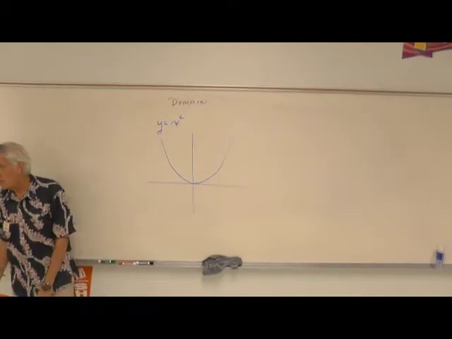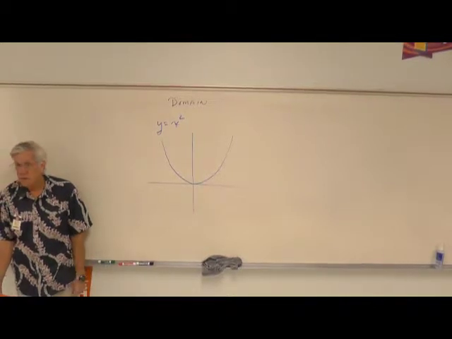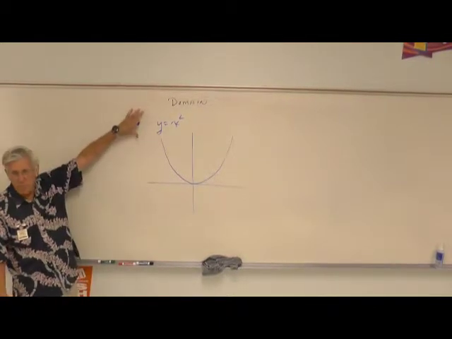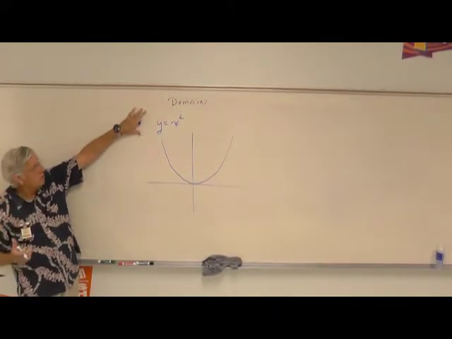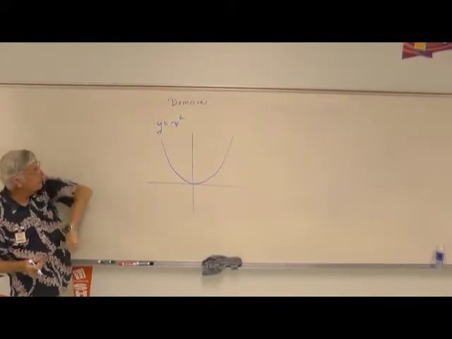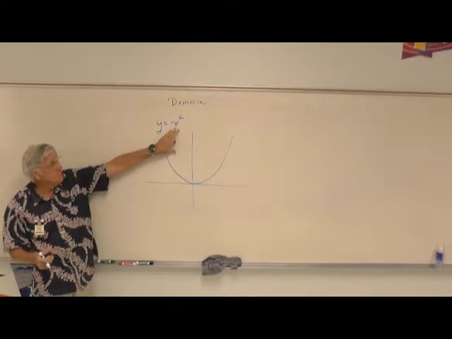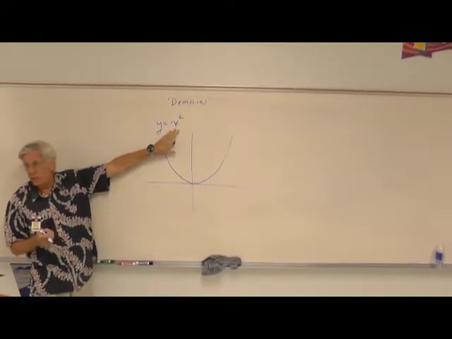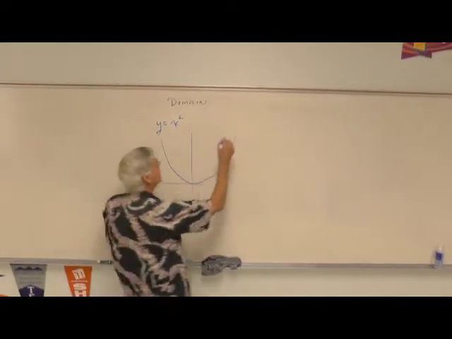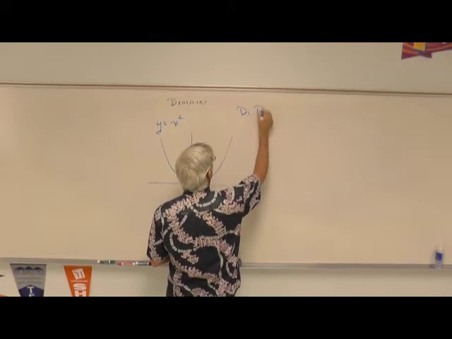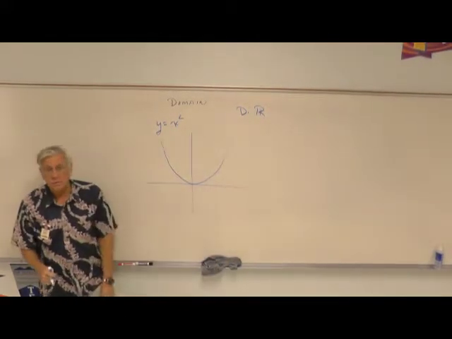We would get this for our graph. So for the range issues, we're going to basically just use a graphing calculator. So those problems that ask you for range, you're going to have your graphing calculators available. So domain-wise, do I have a denominator that contains a variable? No. Do I have a square root that has a variable in it? No. So the domain is all real numbers. Okay?